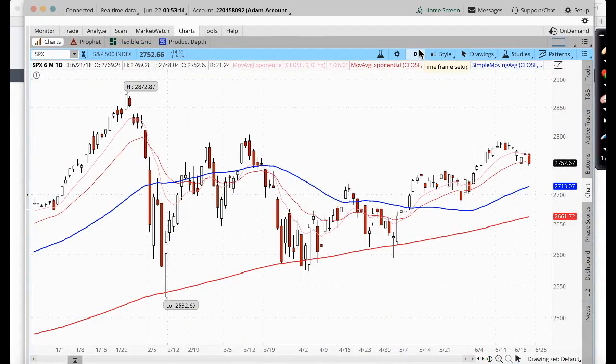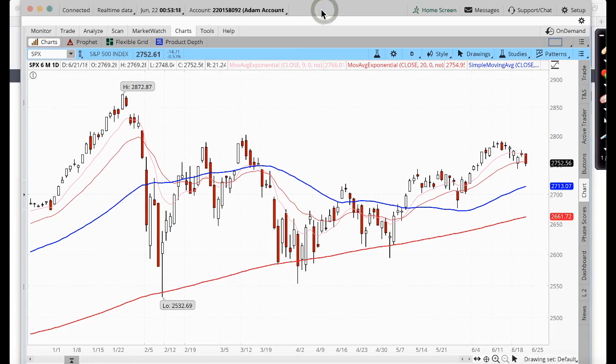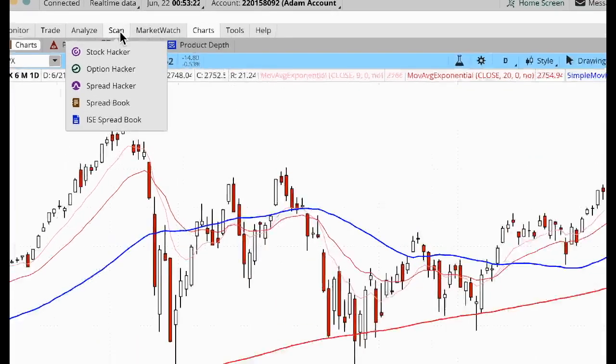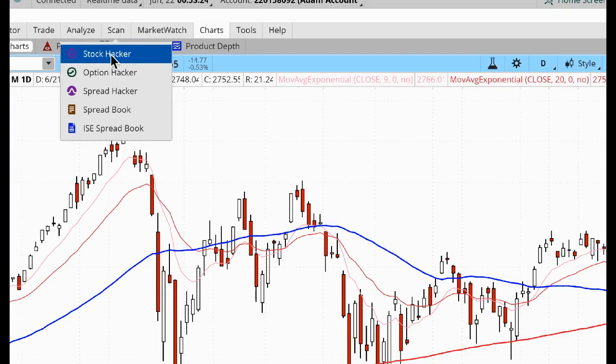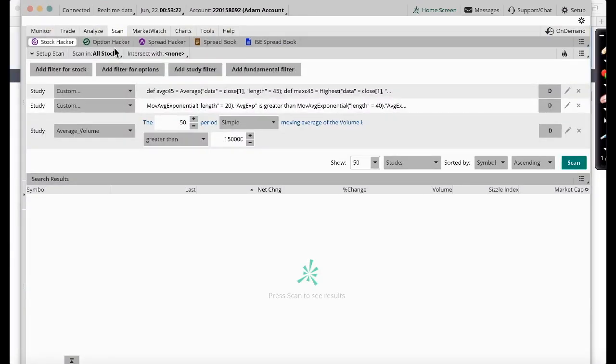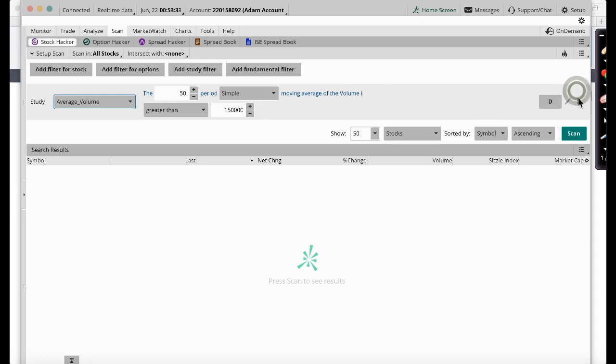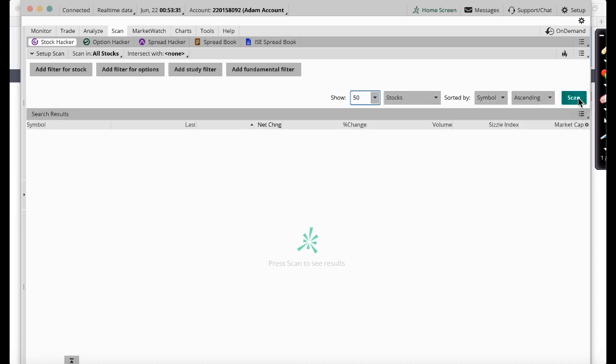So this is my Think or Swim platform. And for this one, you go to Scan, Stock Hacker, and let me remove all these things. Okay. And what you do is you click on Add Study Filter.